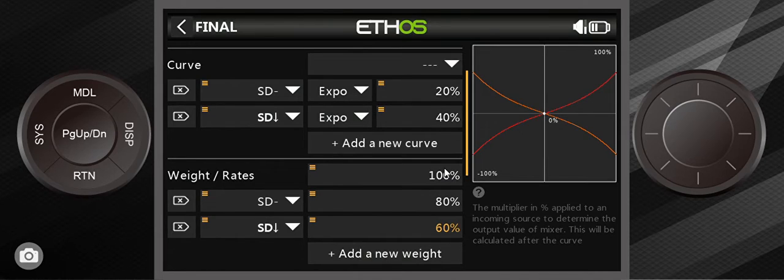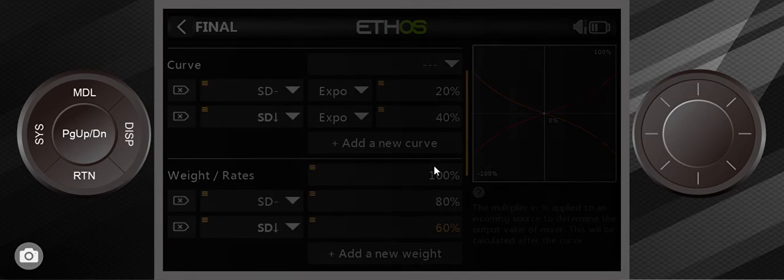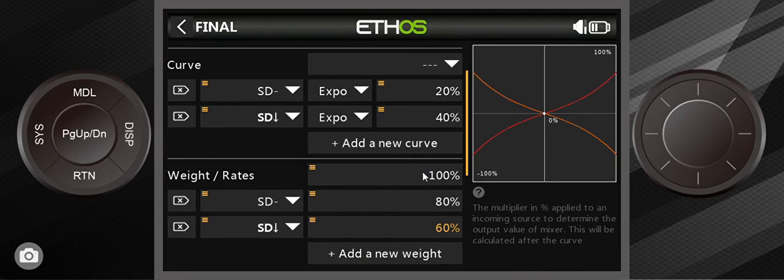I have a glider that has two rates, slow and slower. It flies at cruising speed, and when I hit a thermal or something, I go even slower because I'm trying to slow down. So the slower is my low rates, and my cruising one is the high rates. So that's how you set it up.